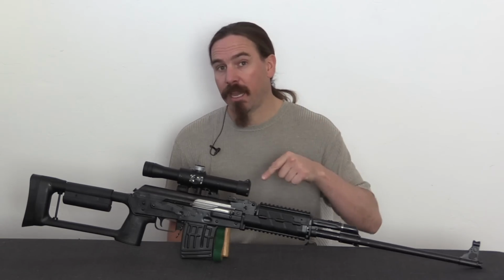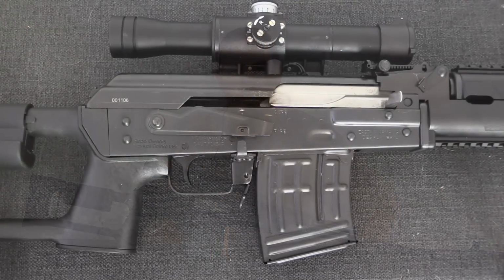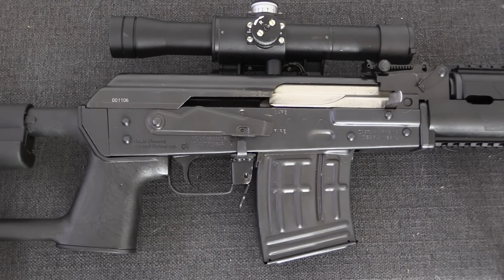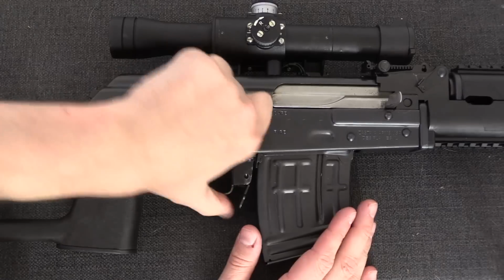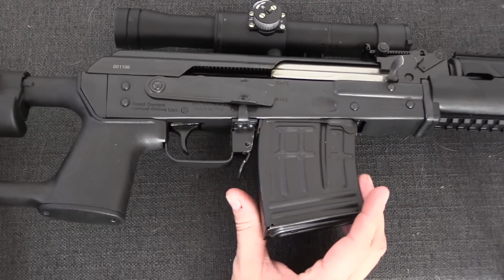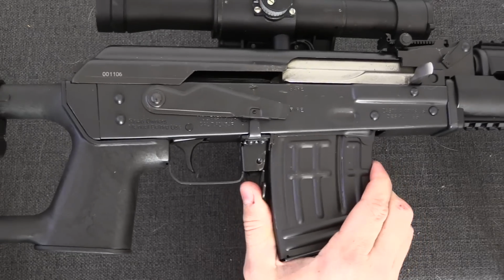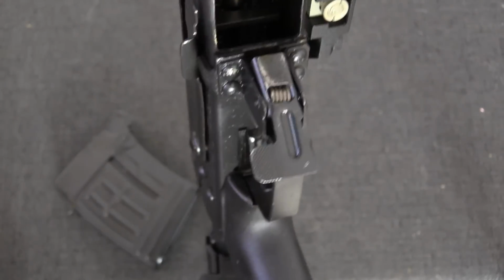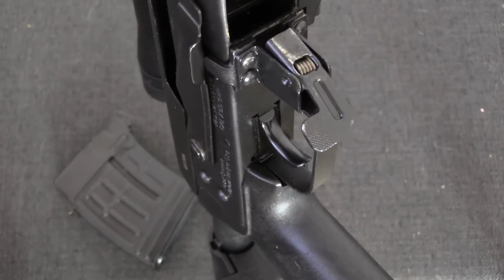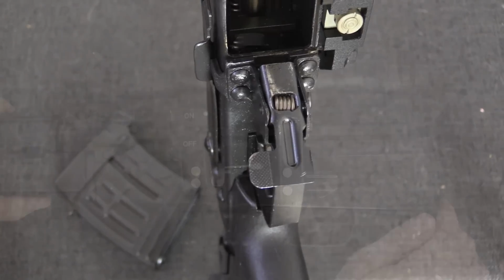So let's bring the camera in close, we'll take a look at those, and then we'll pull it apart and show you how it works. You can clearly see the Kalashnikov heritage here. We have a Kalashnikov safety. We have a Kalashnikov magazine release system, although the latch on this is actually extended nicely out to the side there. So at least if you're right-handed, it's a little more convenient to get to than a typical AK.